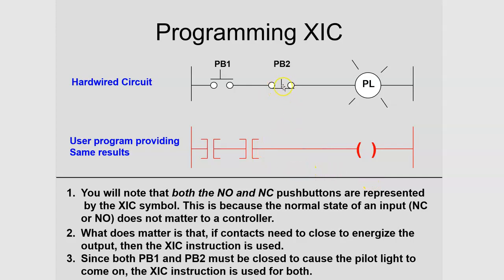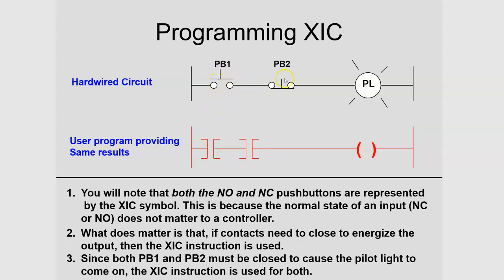So if you just go by hardware, you say, all right, that's a normally open switch, so I'm going to use a normally open contact. That's a normally closed switch, so I'm going to use a normally closed contact. Then what's going to happen? Well, right now, this is looking for a 1. Since PB1 is open, it's going to see a 0 in the input image table. That functions the same way, right? The switch is open, it's a 0. If I close it, it's a 1. So that's okay.